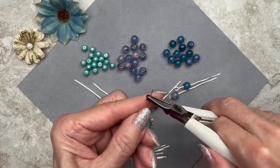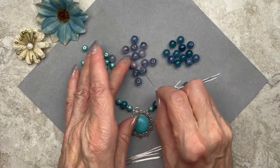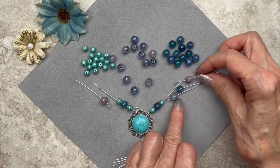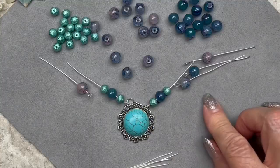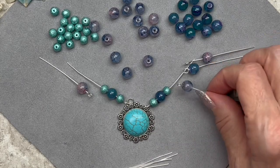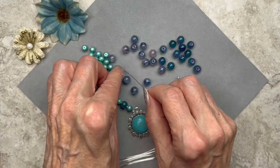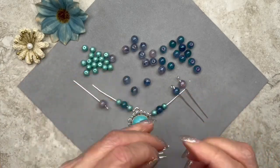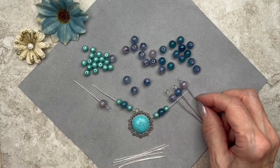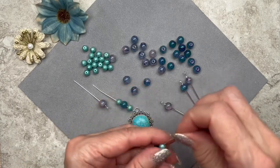Now I'm going to do a single one of these and let me do another one. And I'm going to switch to this pink color now. So this is what we have. I know it's difficult to see what it's going to look like once it's all linked, but this gives you some idea. I think this one is too close to that color, so let me switch and get one that's more pink. Okay, that looks a little bit better. Now that I have some idea of what I'm going to do, let me go ahead and link it — this will make more sense once it's all linked.